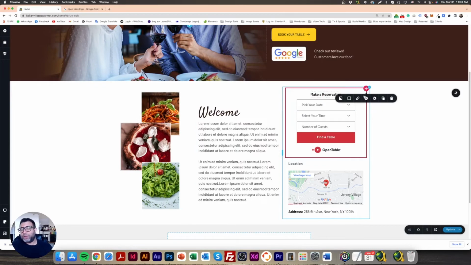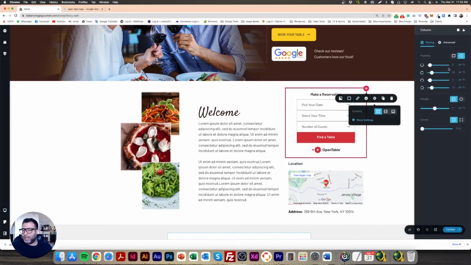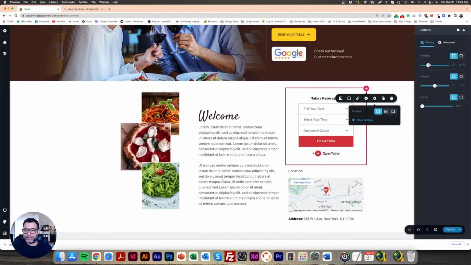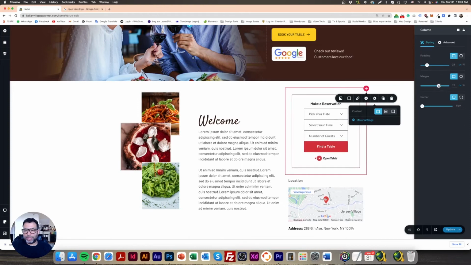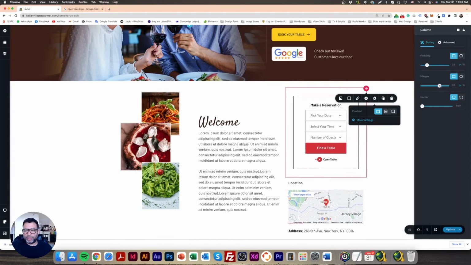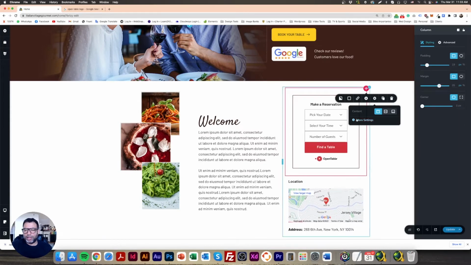Now, what are we going to do now? We have to make this box a little less wide, shrinking it a little bit. So let's go to the settings, more settings, and I believe we can do something with the padding. I'm not sure, but let's see the padding, sorry, the margins. I think we can do something like this. All right. Okay. It looks good.